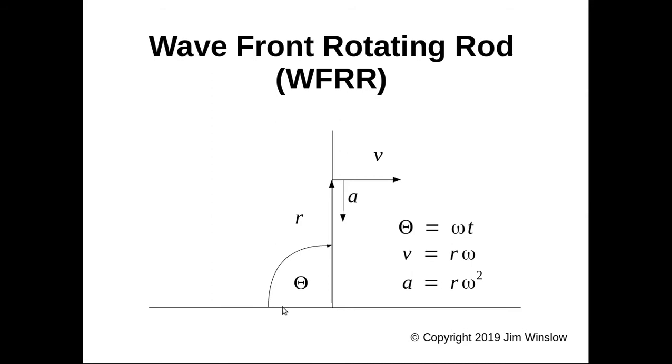Now theta is the measure from the horizontal to this rod. It's the angle between the horizontal and the rod and this is increasing. Theta is always increasing, this rod is rotating. Theta is equal to omega times t. t is time, omega is a constant. So as time goes on theta gets larger and represents how fast this rod is spinning around.